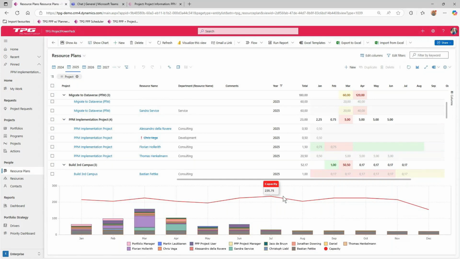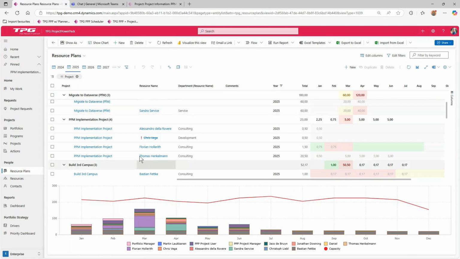That capacity means that we can start to understand how does our load change over time? What does that mean in terms of getting more work in, for example, or being able to move some of that work around? The type of thing that you don't get out of the box, obviously, with Planner. Hence the point of having TPG Project Power Pack.